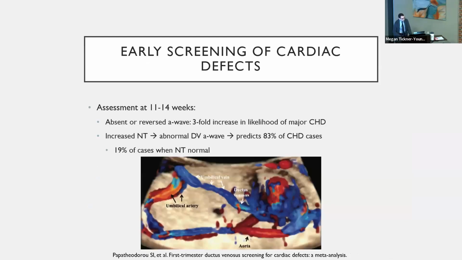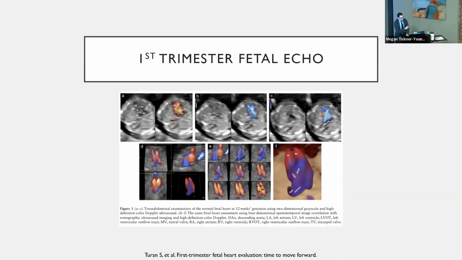You can also use a first trimester ductus venosus as a screening tool for cardiac defects. The fetal heart has a lower compliance, which is even more pronounced in the first trimester. You have a higher afterload as well in the first trimester due to higher placental resistance. And it's thought that only a small impairment in cardiac function can be enough to cause a finding like an absent or reversed A wave in the first trimester. An absent or reversed A wave is associated with congenital heart disease, especially when there's an increased nuchal translucency. But now we've moved beyond a first trimester Doppler of the ductus venosus, and centers are performing first trimester fetal echoes.